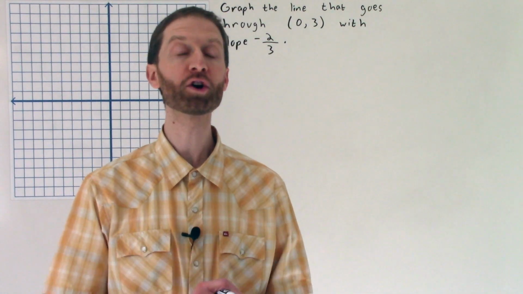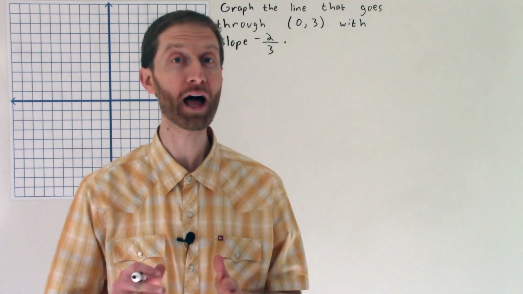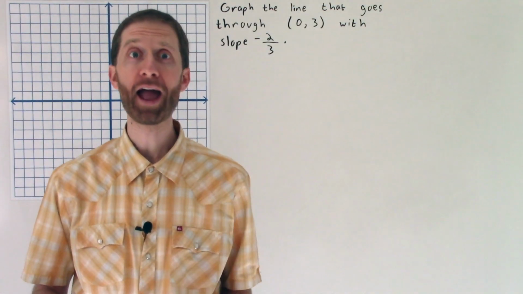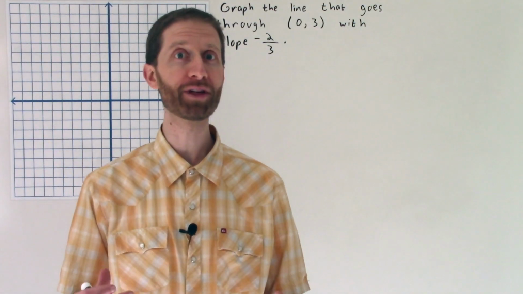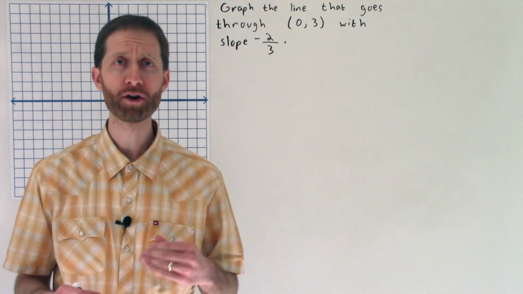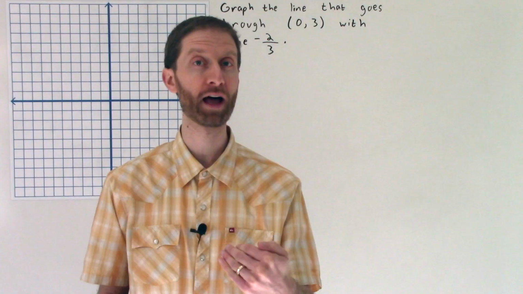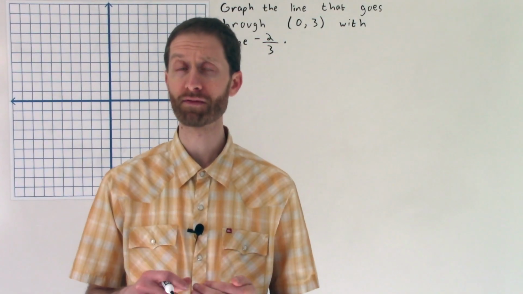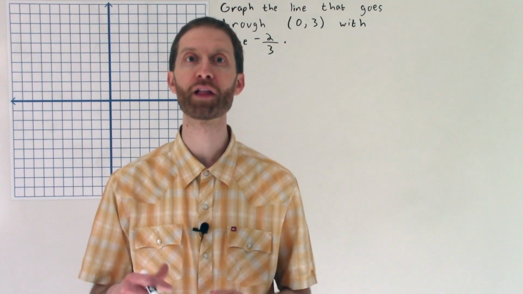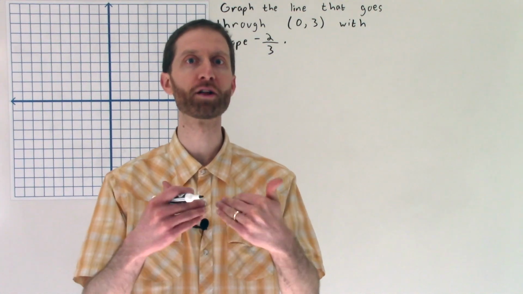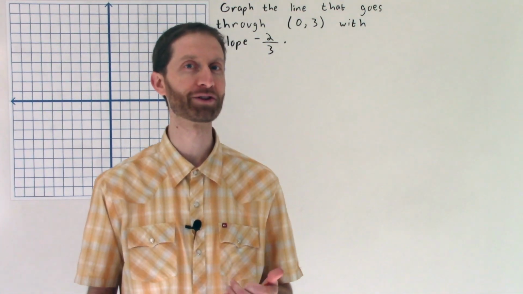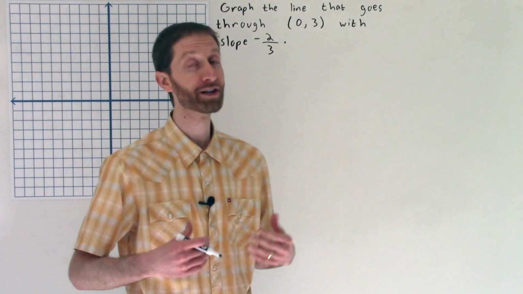In this video, we are going to go over how to graph a line when given a point and a slope. How do we do that? Well, if you recall from understanding slope, slope gives you the rise over run of a line. And even though that tells you the steepness of the line, it also tells you how the line moves, right? If we're forming other points on the line. Let's jump into this one and see how we can use slope and a point to graph a line.